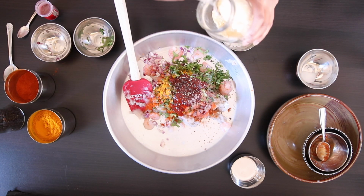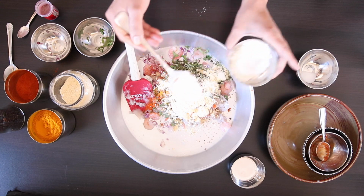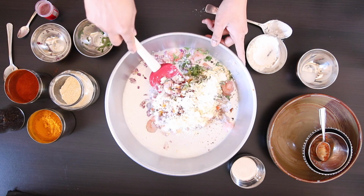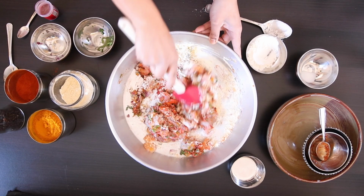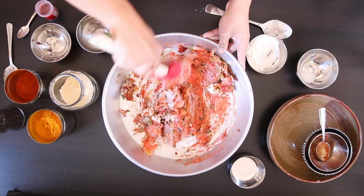Next, I'm going to add 2 tablespoons of gram flour and 1 tablespoon of rice flour. This is going to help bind these pakoras together. Mix this in really well so that all the flour is completely incorporated. I'm also going to add about a tablespoon of water.